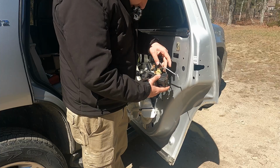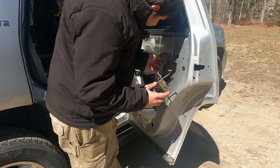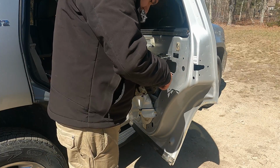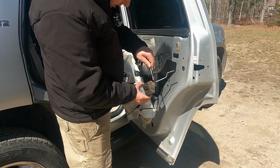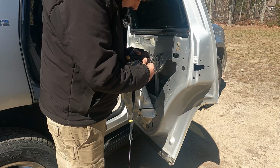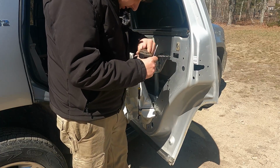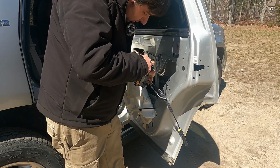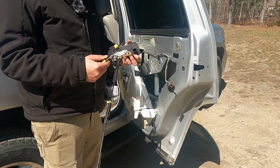Okay, now with it out, you can disconnect all of this stuff here. That pops out like so. And this is a lock for this that has to be popped up on both sides like that. It's been a while since I've worked on one of these cars. Oh, there we are. Crusty. Great.